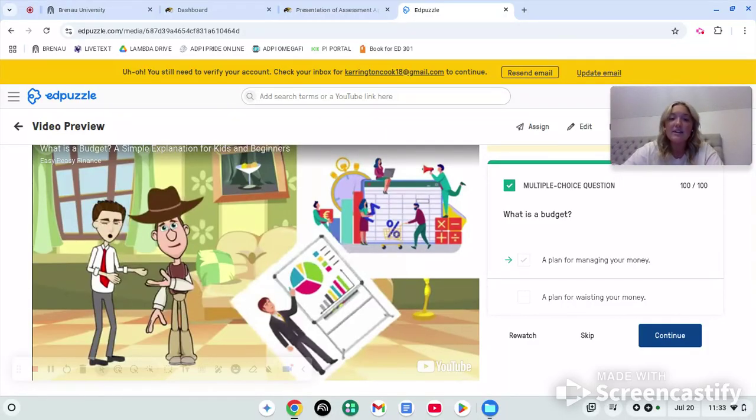If the class gets it 100% right, obviously, we probably don't need to go into it in too much detail. We can just touch on it. But if everybody gets it wrong, okay, we need to spend a little bit more time on this. And then you can rewatch it. So if you wanted to explain to the class, okay, y'all struggled with this, let's rewatch it. And then I want you to raise your hand and tell me why this is the right answer. But we will continue watching so you can see.